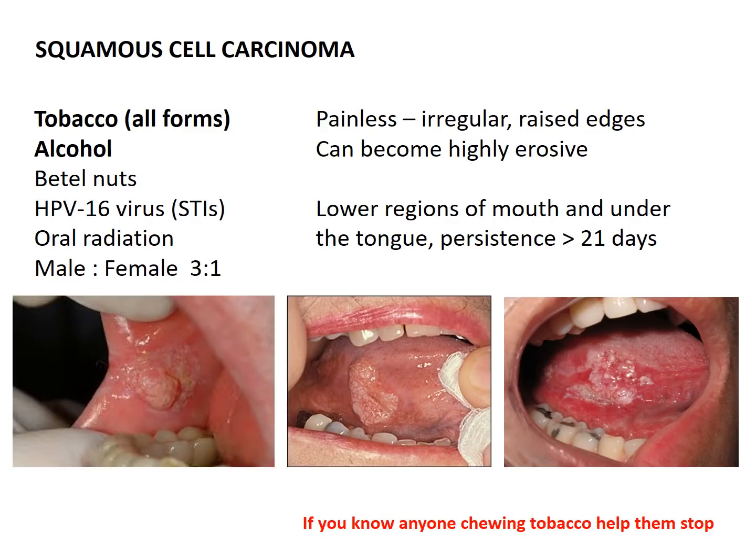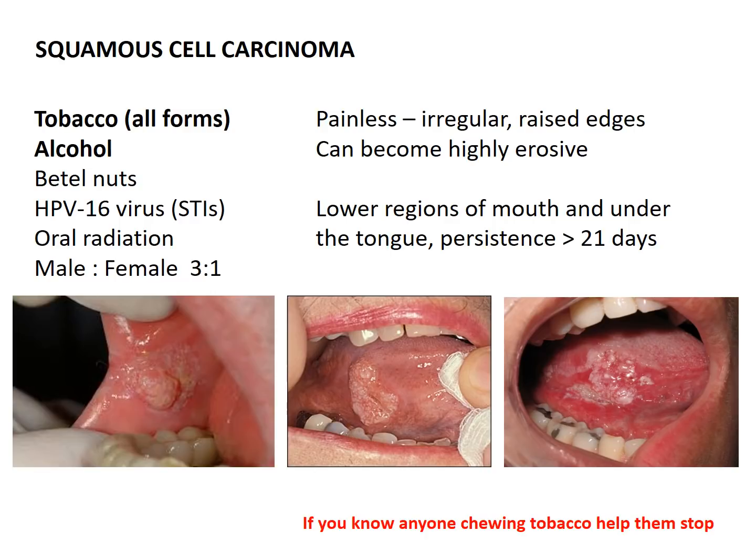Risk factors for squamous cell carcinoma include the use of any type of tobacco, including chewing tobaccos, cigars, cigarettes, pipes, etc. Alcohol, something we don't see a lot in the US, but chewing of a nut called a betel nut. Popular in Asia, they tend to have a high concentration of nicotine-like substances in it. So it's like, we like chewing tobacco here in the US, betel nuts in Southeast Asia.